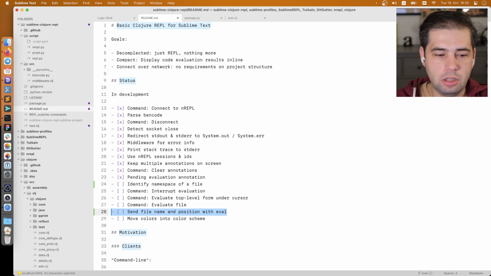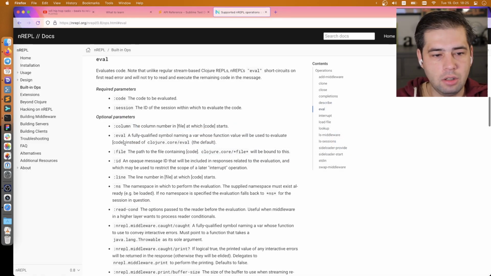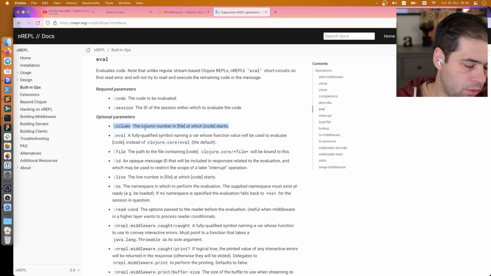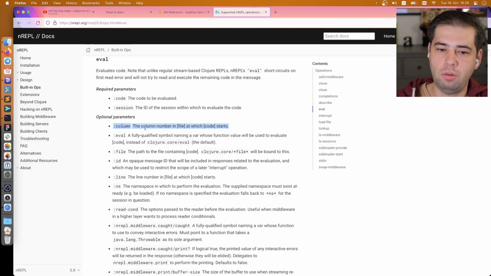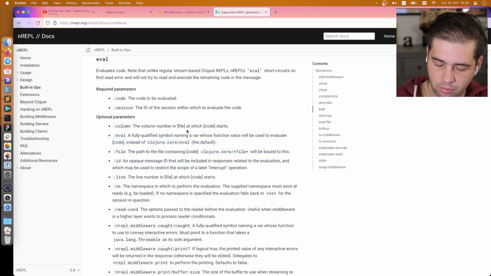File name and position, as you noticed here in eval, you can actually send file, you can send line, and you send column, right? And I believe this information will be used if the code is incorrect. Clojure will report back to you with this information, so this would also be good to have, so you have correct line offsets and stuff like that.